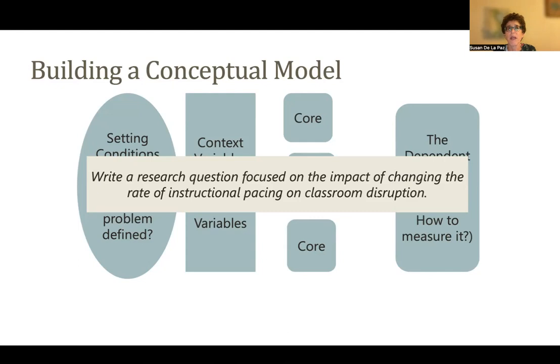So that might be a lot, but basically the idea here is that teachers who are not sufficiently quick when they are teaching students, the students might get bored and be disruptive. So my dependent variable is something related to classroom disruption, and I'm going to focus on the core variable of changing the rate of the pace.